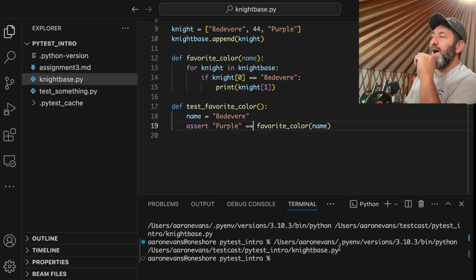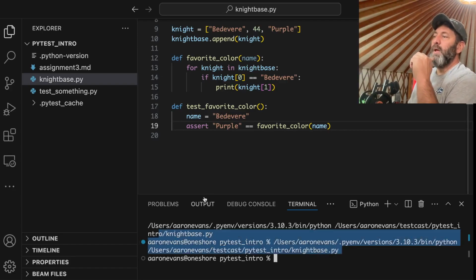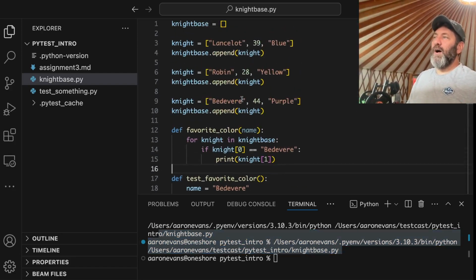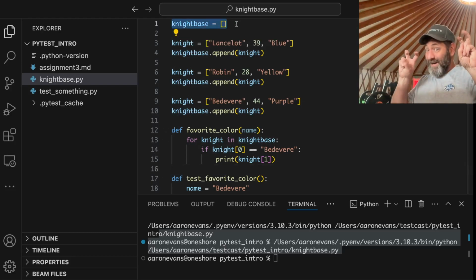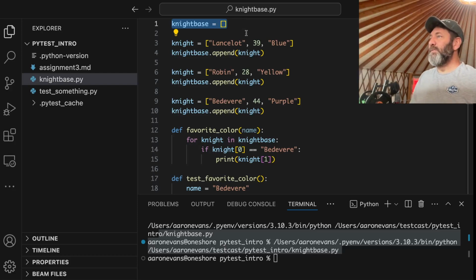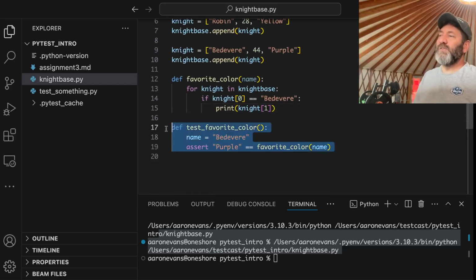So now it doesn't print any output because right now we created our Knightbase variable or database. We filled it with knights. We created a function called favorite color, and we created a test function called test favorite color.